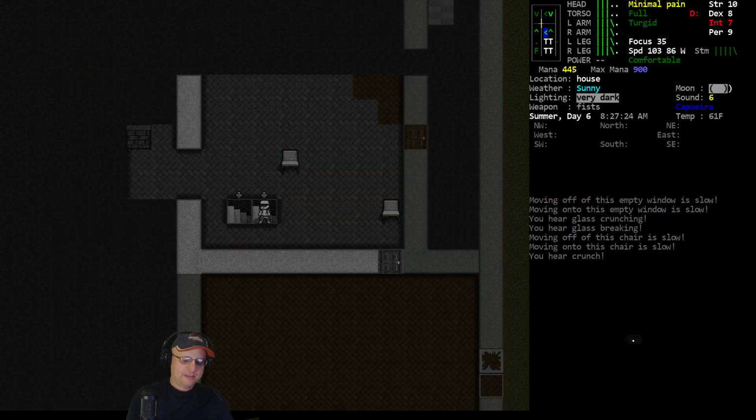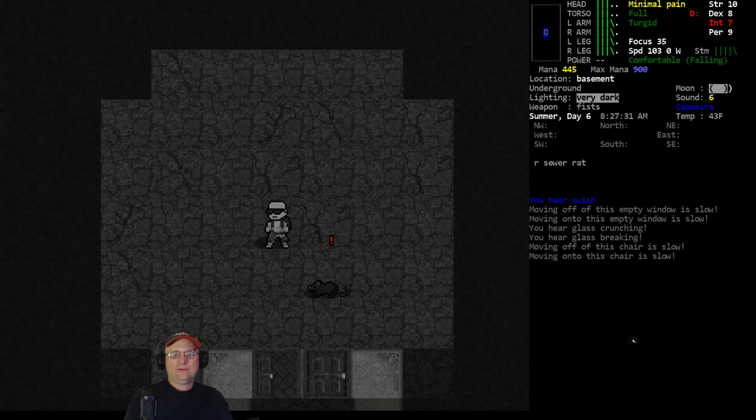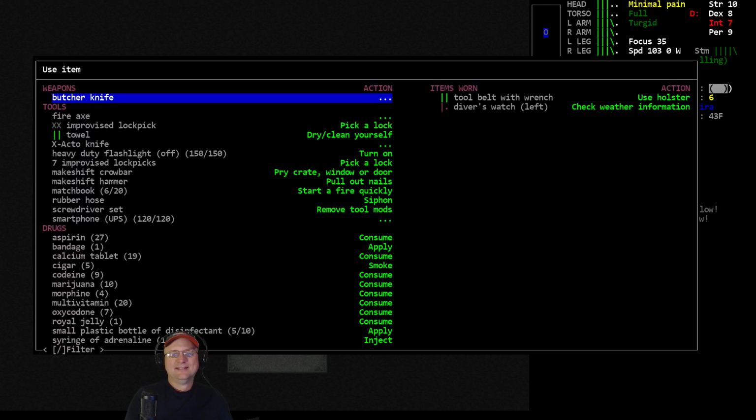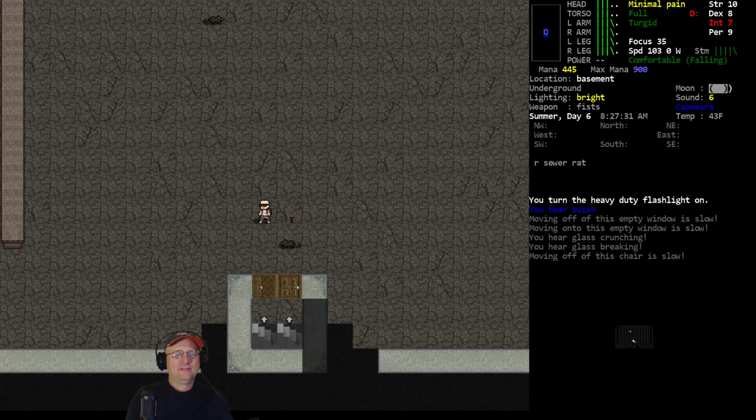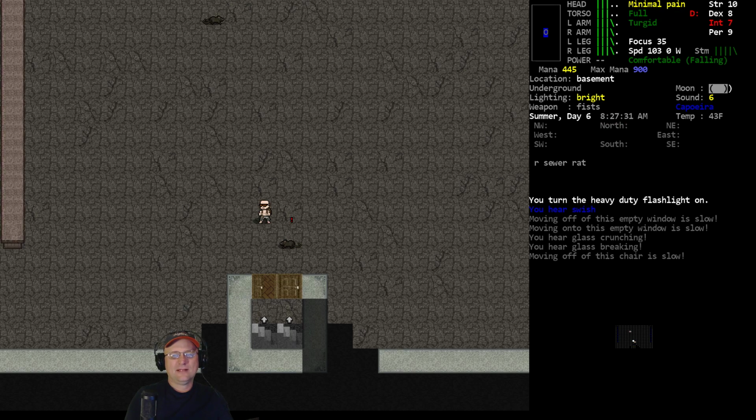Oh, we got a basement. What kind of basement you got? Sewer rats! Oh, I need to make a video on sewer rats too. Activate flashlight. Yeah, we got two sewer rats. That's almost perfect.